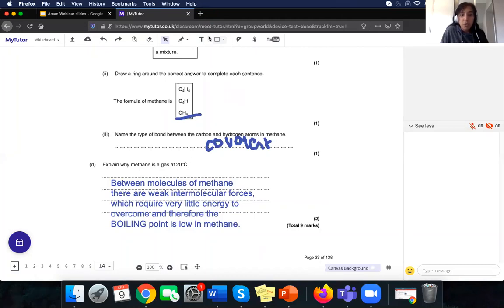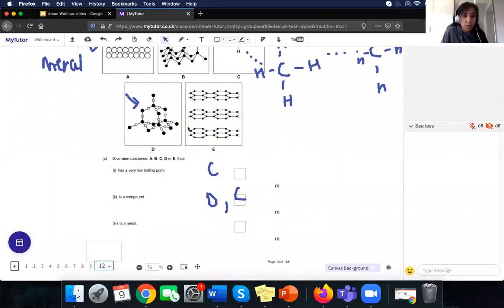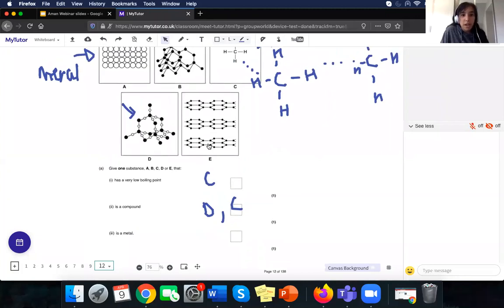In slide 12, does picture E have a low boiling point? Thank you for telling me it's slide 12. Let me have a look. Does it have, no, so slide E is graphite. That is graphite. So remember, graphite's one of those odd giant covalent structures where it actually has covalent bonds and it has weak intermolecular forces. So there's covalent bonds, sorry, in the layer. So these covalent bonds here, it forms 3 covalent bonds with each carbon atom. But then there's these weak intermolecular forces between the layers.